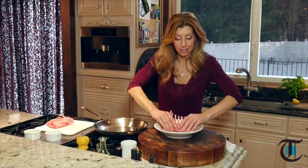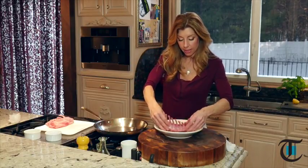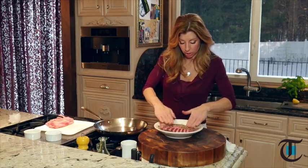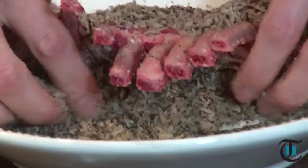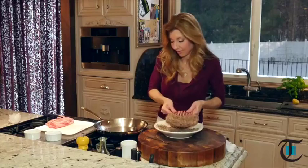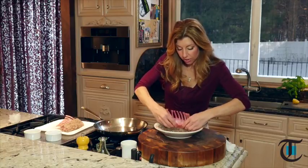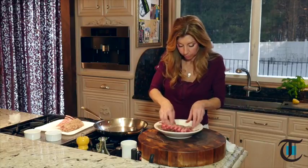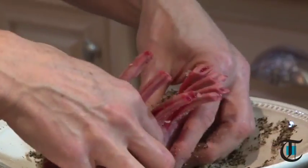And now we're going to encrust our lamb in our Kona. Sometimes if you feel like the lamb is not adhering to the Kona, you can add a little drizzle of oil, and that also helps it to adhere. We have that beautiful sugar in there, so once we start searing it, it's going to melt and caramelize the lamb. It's our second one. This will serve about three to four people. I know Andreas loves this dish so much. He eats this whole rack all by himself.